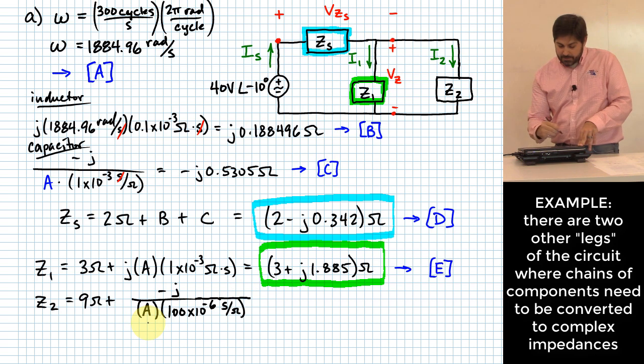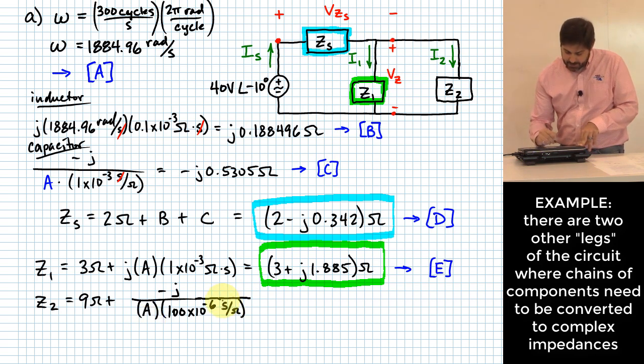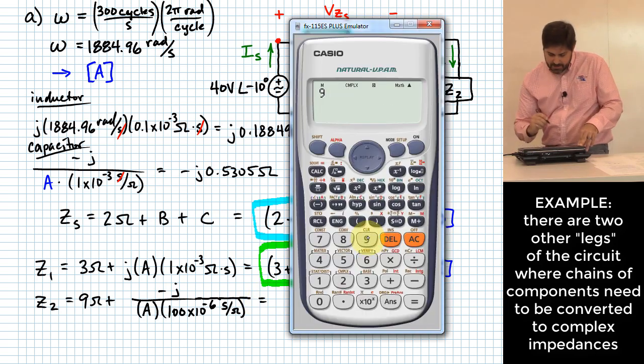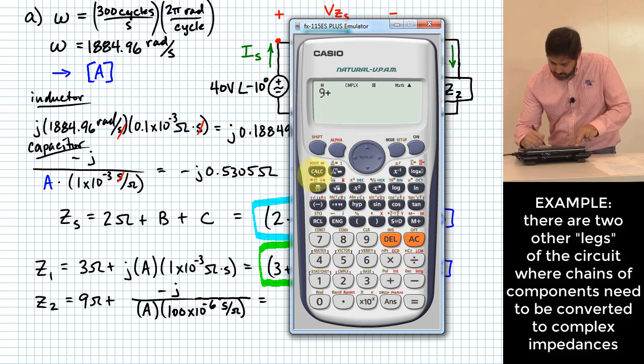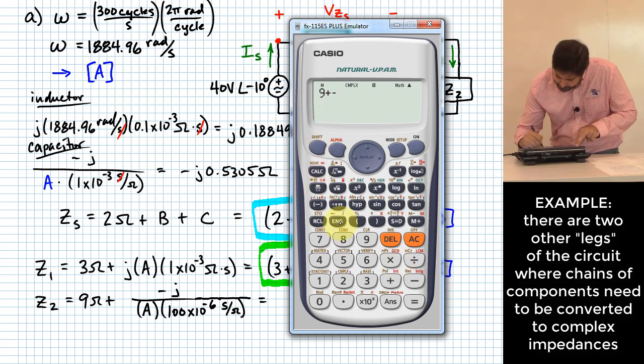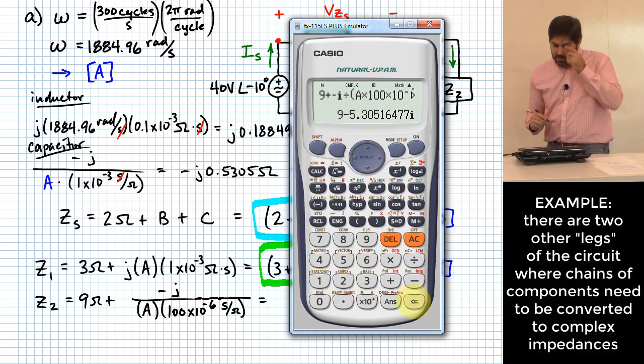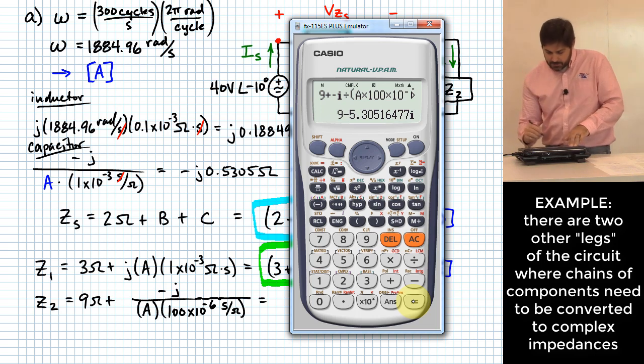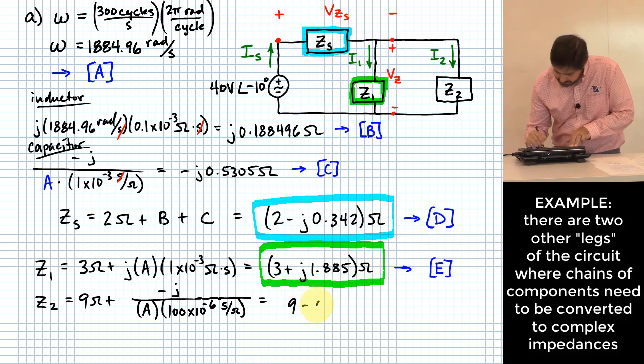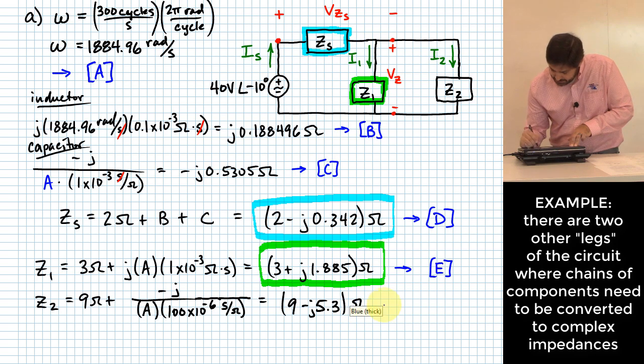You'll notice again the seconds will divide out in the radians per second that's in variable A. So that part's no problem. This one also winds up giving you ohms out of that fraction term right there. So let me go ahead and put this in. We'll take 9 plus, here I'm going to have minus j divided by A times 100 times 10 to the minus 6. This gives me 9 minus 5.3, we'll just leave it with that, 9 minus 5.3 J ohms. And again, you think that might be an important value for us? I'm going to keep that one in F.